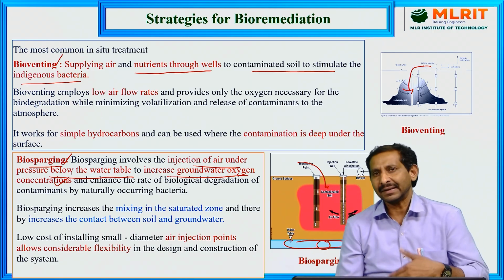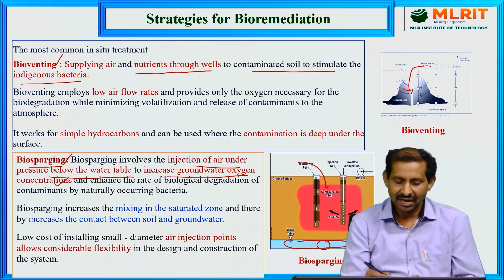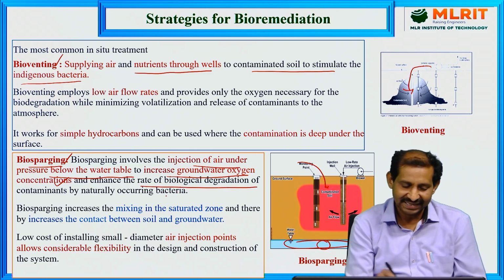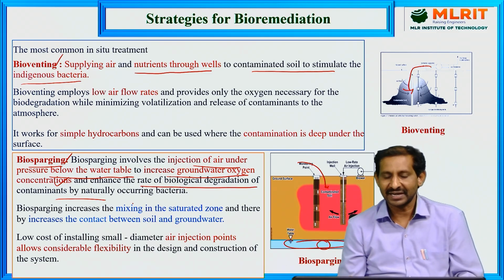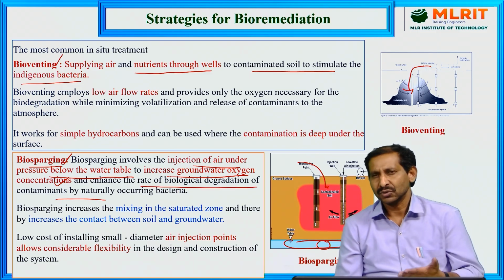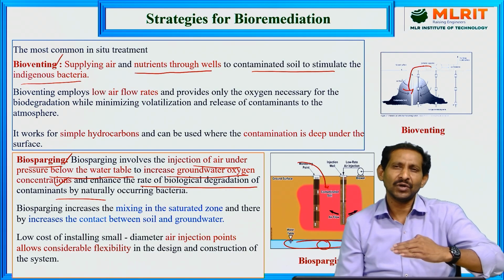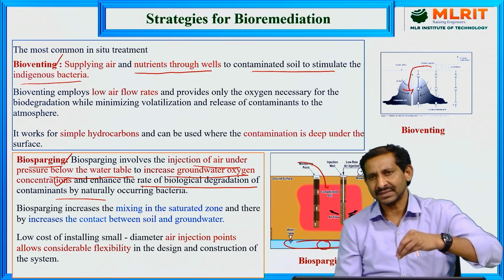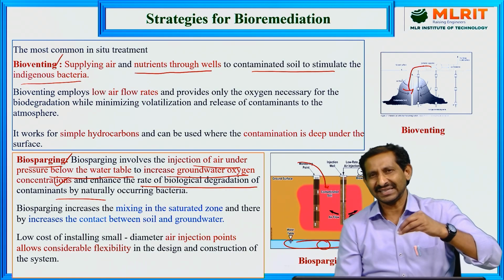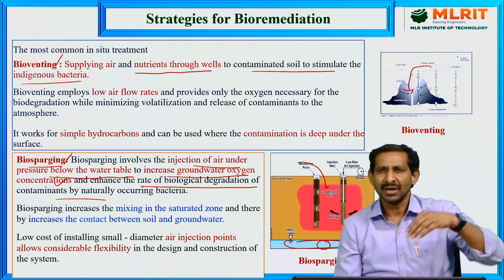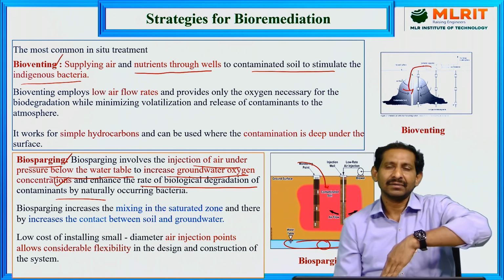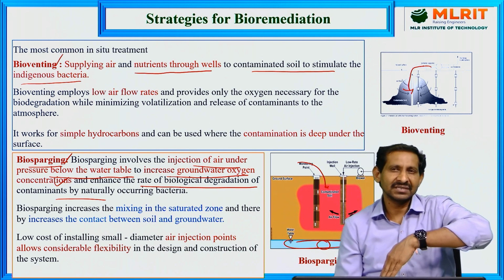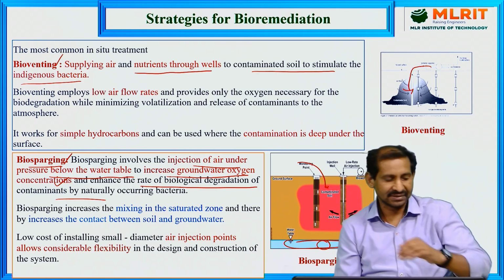So automatically oxygen concentration will be increasing. Then the rate of biological degradation of contaminants by naturally occurring bacteria will be increased. Below the water table, we are increasing the oxygen concentration using the biosparging technique with higher pressure conditions, because at that depth oxygen does not easily go in, so you must apply pressure.